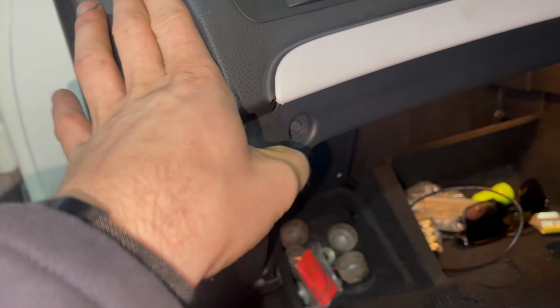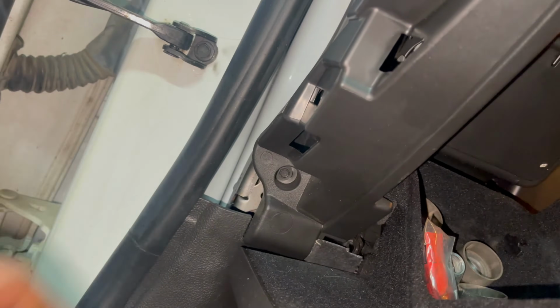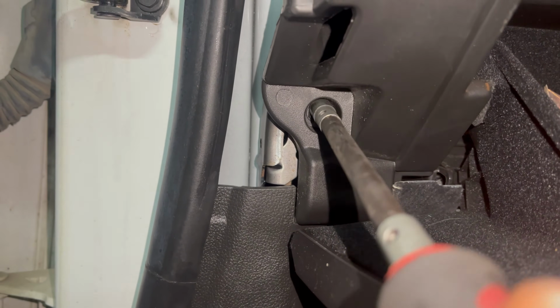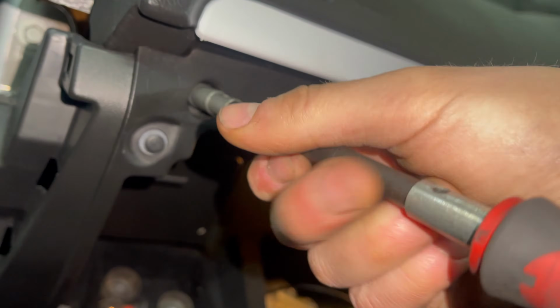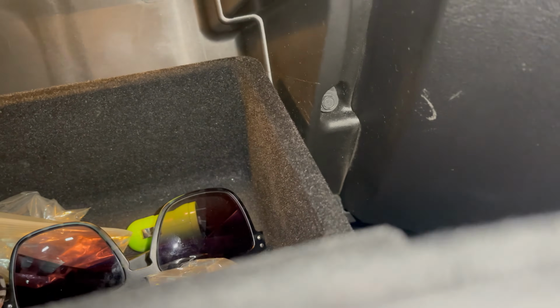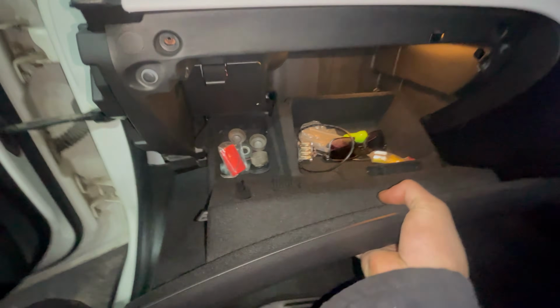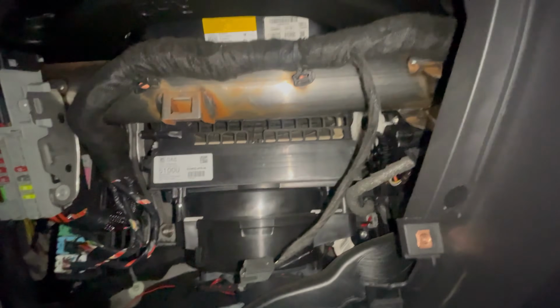Finally, the cabin filter. So at the left hand side of the glove box, you've got this plastic panel that can easily be removed, and then you've got 4 7mm headed screws holding the glove box in position. Once the screws have been removed, you should be able to pull the glove box out pretty easily. Disconnect the glove box light, which will just allow you to get the glove box out of the way and not put pressure on the cable.